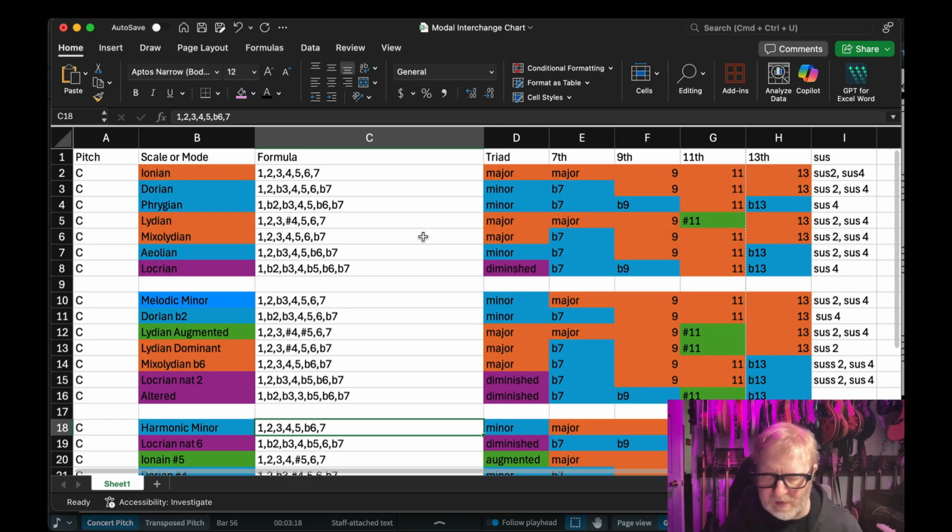Sometimes when composing, I just find it's helpful to have a chart like this, even if you know your modes well, just to look through and see if there's something you're missing, particularly when you feel like you're just short of something. You're like, I really like the sound, but I just wish it was a little bit more exciting. Having a tool like this allows you to experiment with some different sounds, and maybe some sounds that you haven't used a ton, stepping away from some chords that are used in conventional formal harmony, or functional harmony.